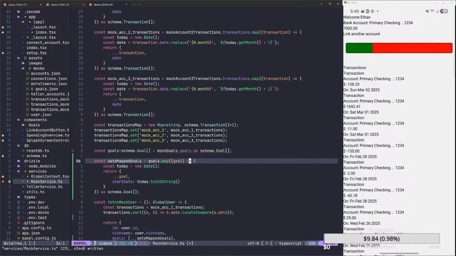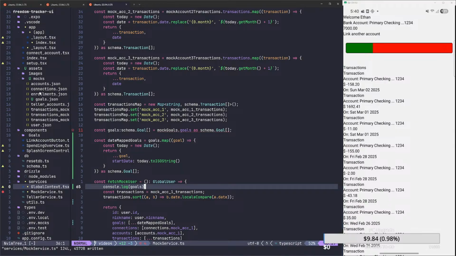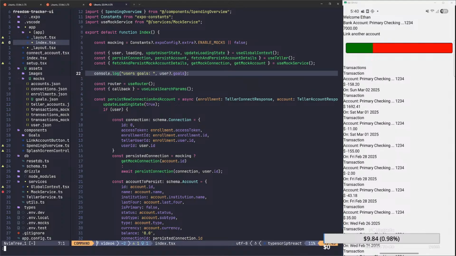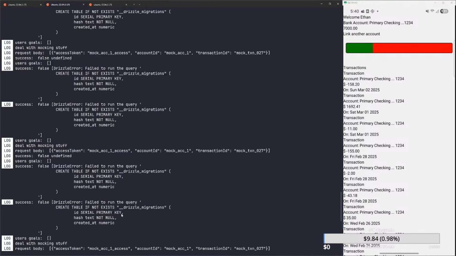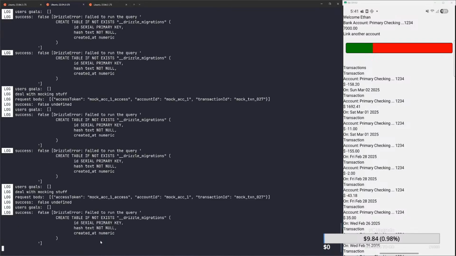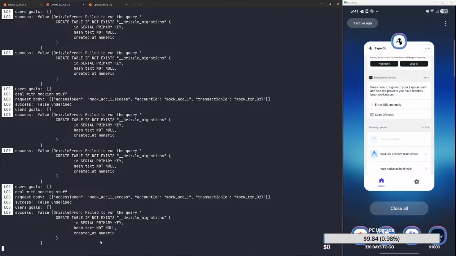And if we were to come in here and do this and console.log the goals, console log that, and then go into our app index, and that's already there, I guess. So like in theory, so we have that should be, I don't know why it's trying to create a table. That's fine. I'm just gonna ignore that because we're not using the database right now. Although it's kind of concerning.